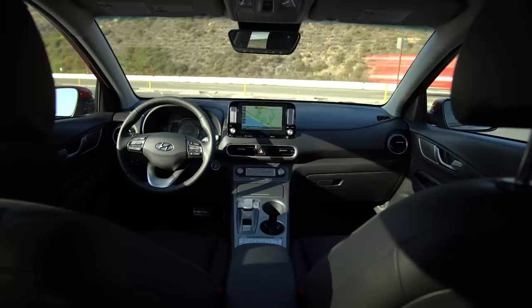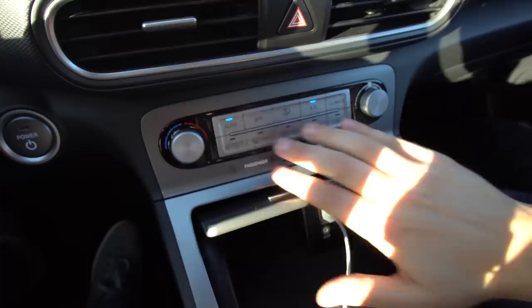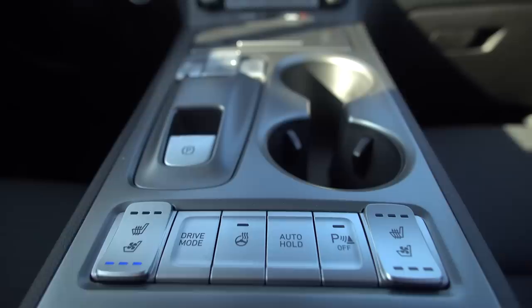Our center area kind of tapers in — that's also very electric gimmicky. But everything overall is very regular car. We do have some gloss black, not that much — it's in some of the touch points but it's minimal. We do have some buttons down here for cool stuff like heated seats, cooled seats, and a heated steering wheel. Most electric cars don't really have cooled seats — I think this is the first one we've driven with cooled seats. They're better than Mercedes cooled seats because they actually cool your butt. And the seats are comfortable.